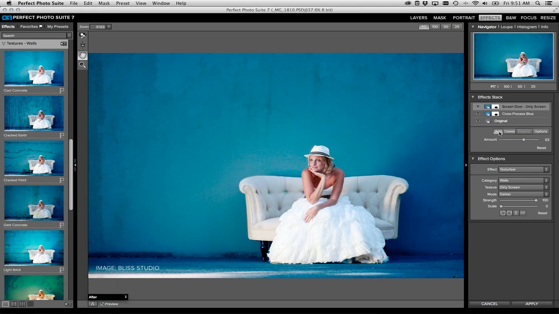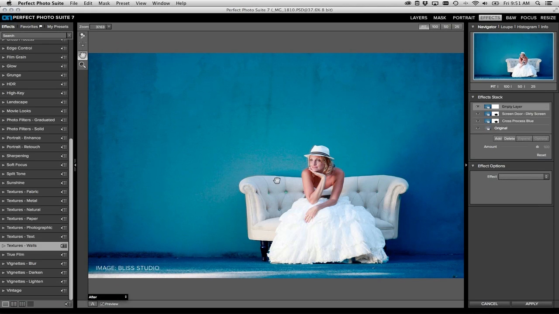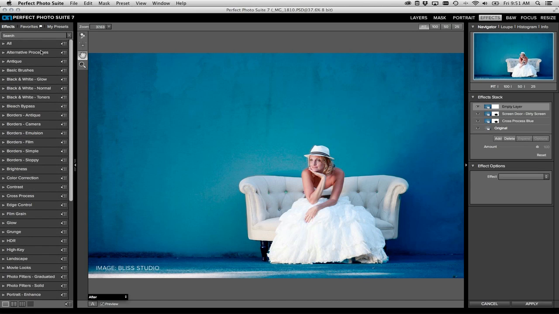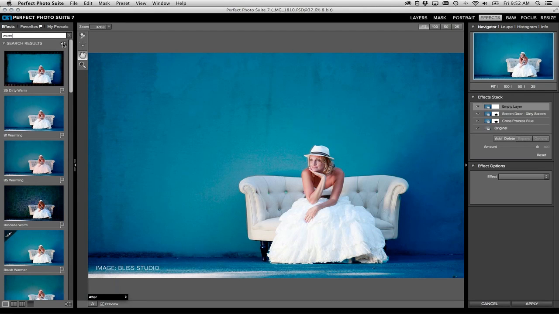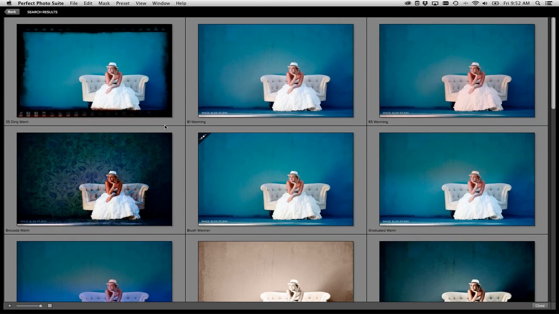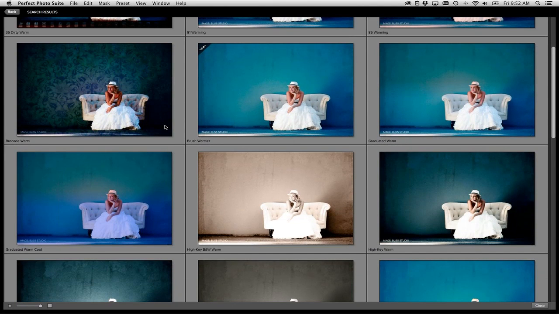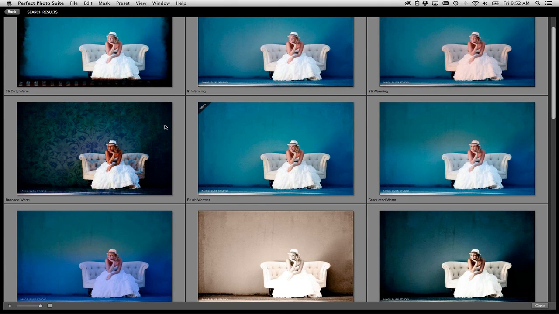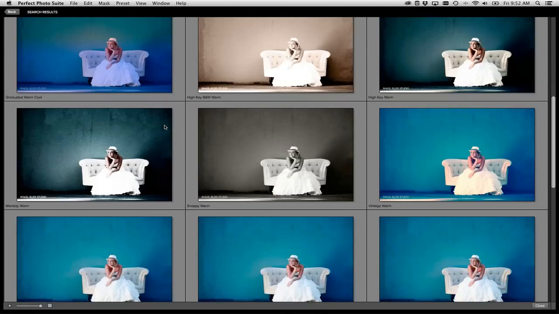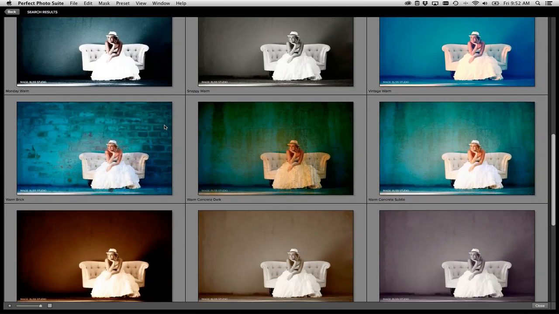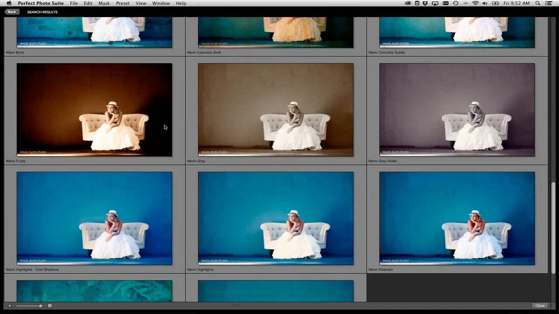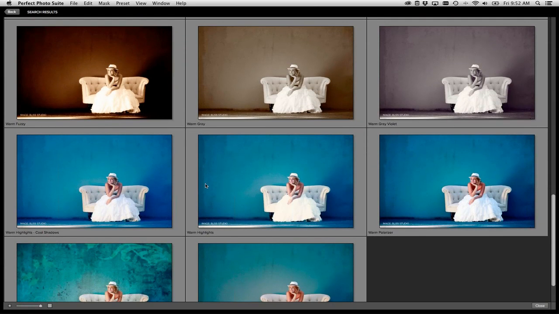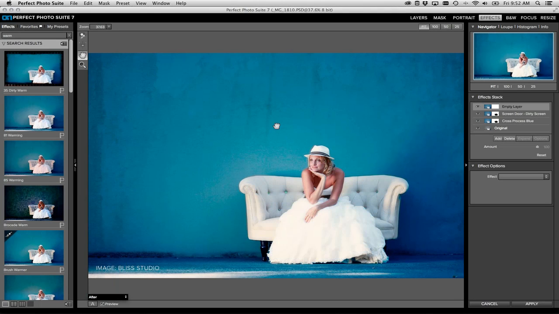Let's adjust how strong that is. I'm going to add another layer. This time I want to add an effect that only affects her. So we can do the same thing by pasting the mask and then flipping the mask around. I want to add some warmth here. So I'm just going to type in warm to my search field. I'll bring up the quick view browser until we find something that has a little bit of warmth to it. Let's see. Let's just do kind of a fun warmth here. Let's use the warm highlights. This will add just a bit of warmth to the highlights.